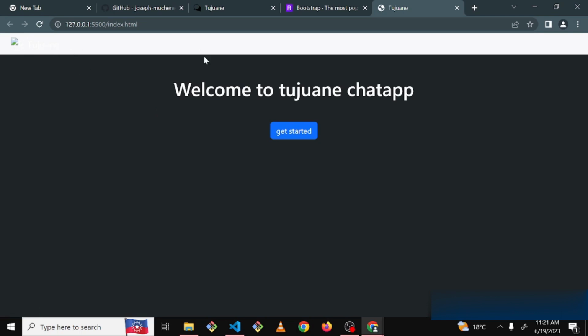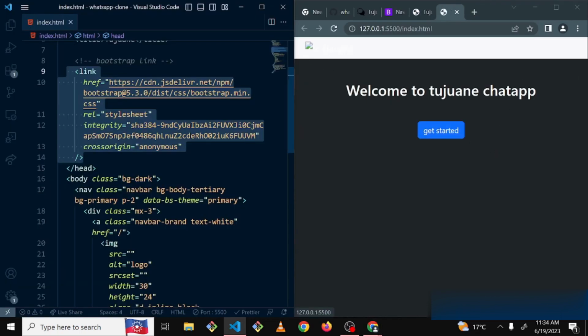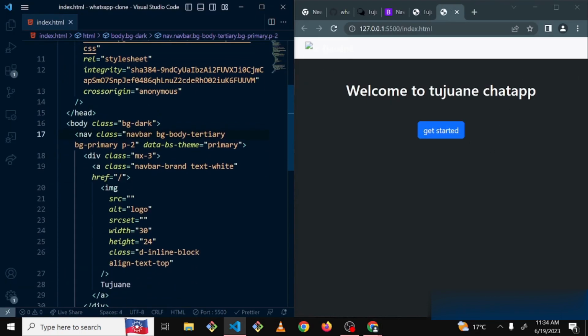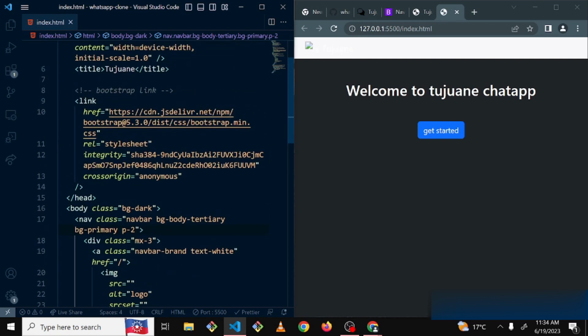So we see we have an error here. Let's fix that. We should have a primary color here, but it is displaying a background color of white. Let me remove this database, we don't need it.